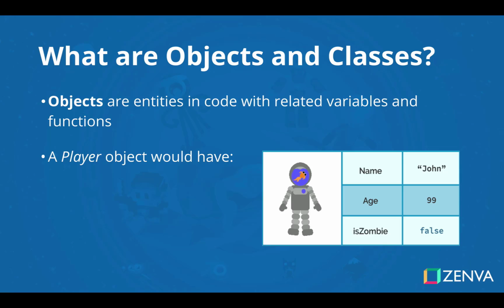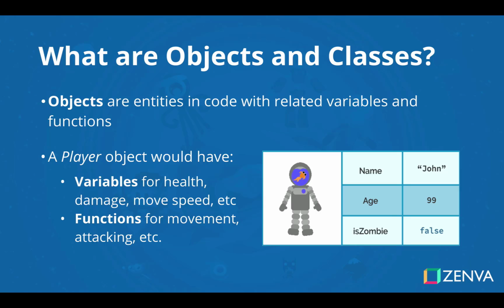So, take for example a player within a game. Some examples of variables a player might have would be things like health, damage, movement speed, etc. A collection of these variables would help to describe the state, or the set of properties or attributes, that this object has. For behavior, we might have functions that help the object to move around, attack, take damage, etc. These would be performing some sort of actions, typically that would modify the state of this object or the state of the overall program in some way.